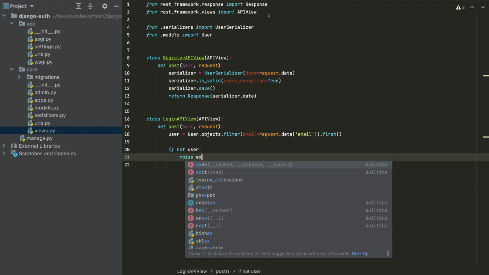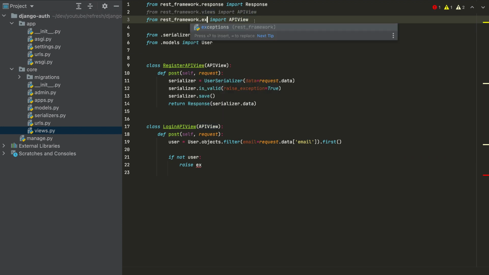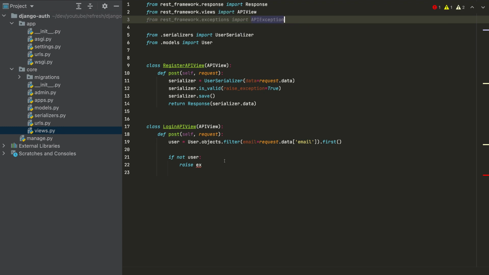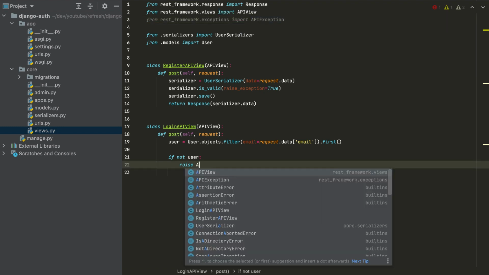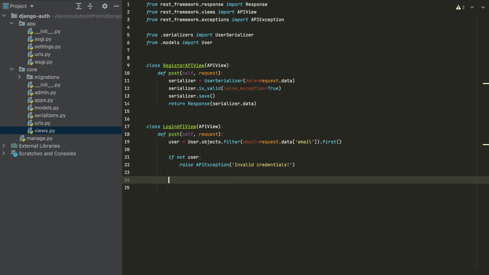So exceptions, I need here rest_framework.exceptions. I'll import APIException. So APIException with a message, invalid credentials. So if the user is set, if we go here, it means that we found the user with that email and we have to check the password.